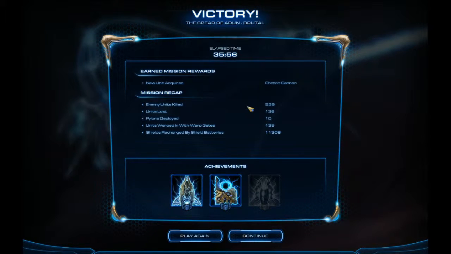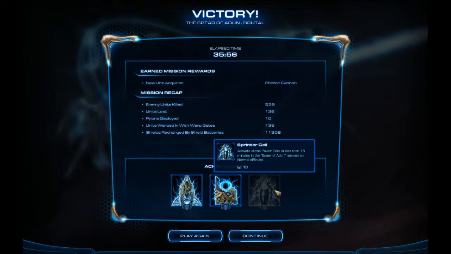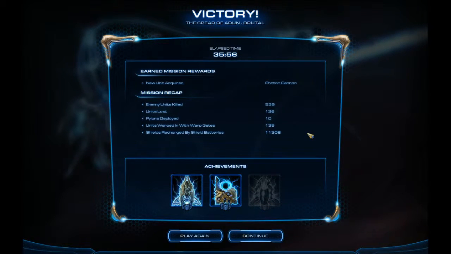Okay, well that took quite a while. Longer than I thought it did. My timer only says it took 24 minutes. Whatever. New unit acquired. Photon cannon. A lot of guys killed and a lot of guys lost. Units warped in. Yeah, I did not do it in 15 minutes or less. But you know what? That's on normal difficulty. This is on brutal. I'm not that good. Thank you very much.